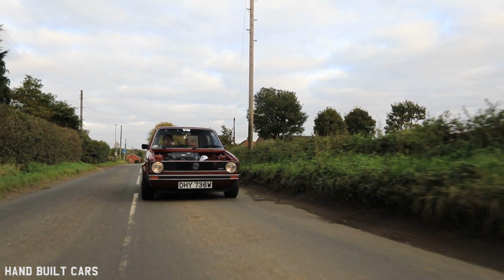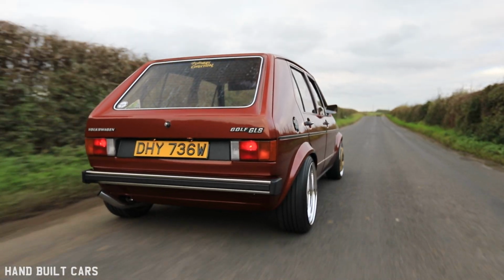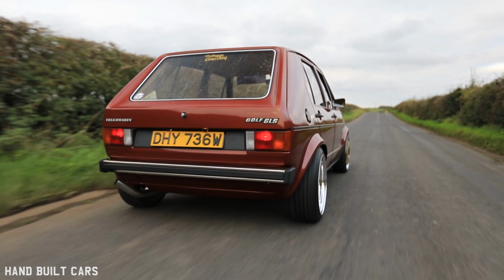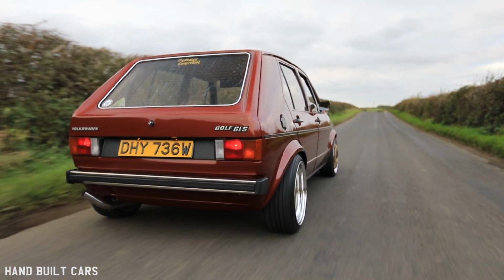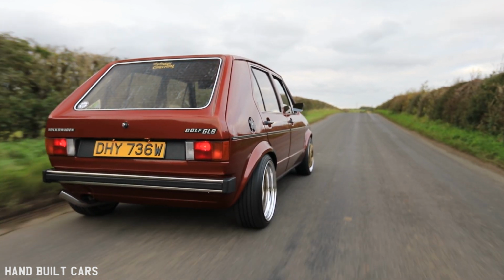So it's not going to be a Golf R by any means, but I can guarantee you that you will shit yourself a lot more in this car than a Golf R, because you don't know which edge you're going to end up in, and it is literally untamable.